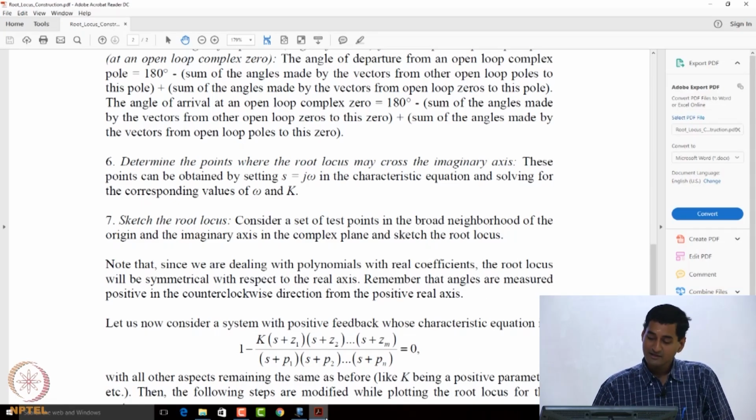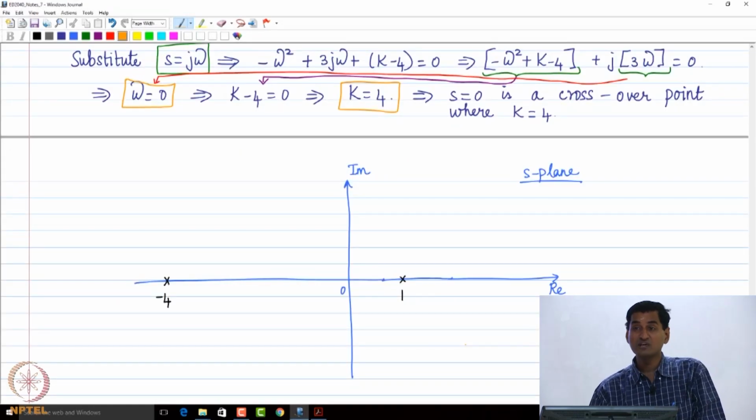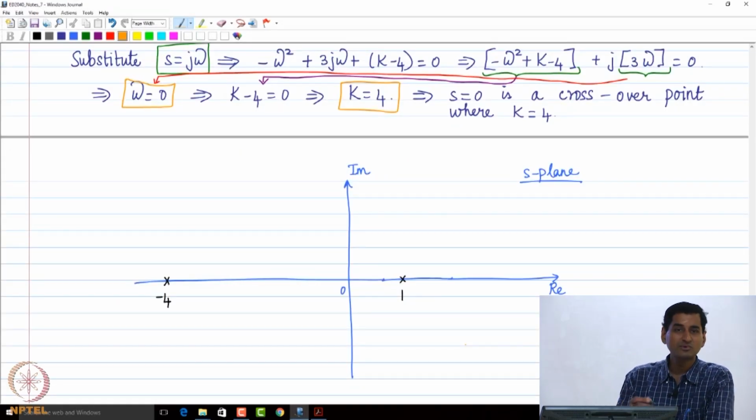Is it clear? Once again, please use the rlocus command in MATLAB to sketch the root locus for all the problems that we are doing. Even in homework number 2, which I have given you, you need to construct root locus for certain problems. Sketch by hand and then check your solutions by plotting the root locus in MATLAB. So let's construct it based on whatever we have learnt.